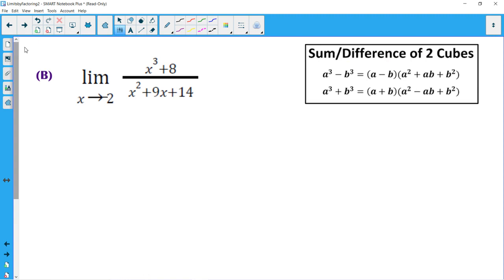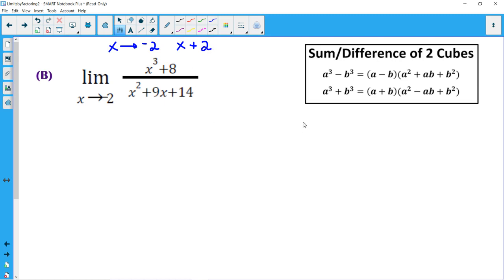All right, I got another one here. I've got x cubed plus 8, and then I've got this little simple trinomial on the bottom, and x goes to -2. So whether you put this in your head or you're thinking it or you write it down, whatever you want to do, x minus 2 means we should be canceling x plus 2.